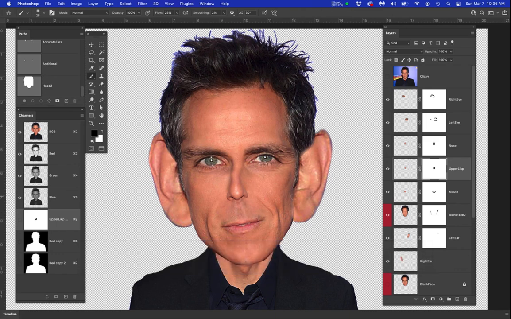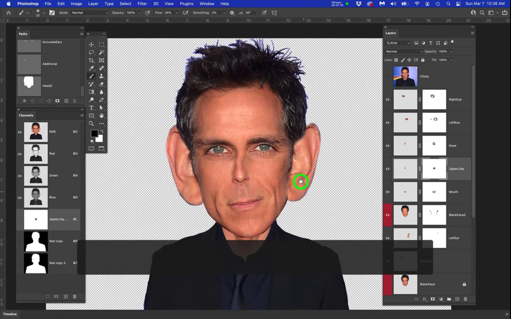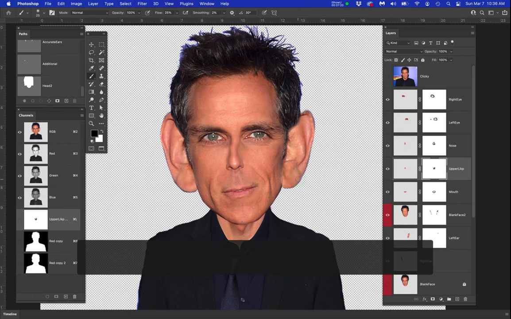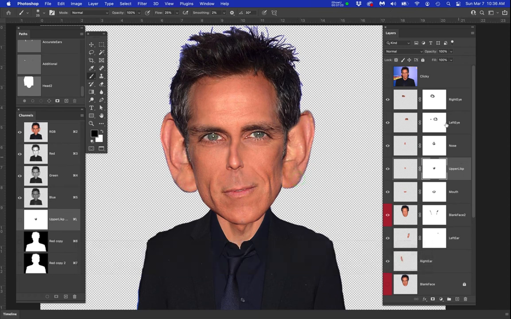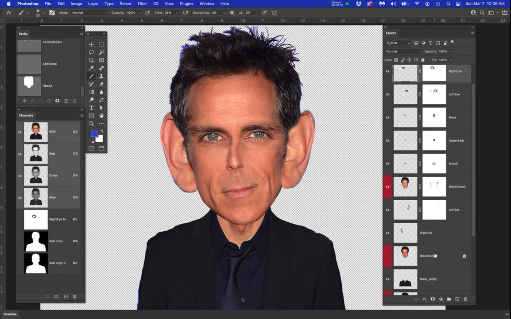Now, how do you get him ready to go into another file? The answer is, I'm going to click to his top layer of the parts. I'm going to click to the blank face, left ear, right ear. So do you see how I've got all of these parts right here?